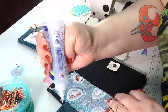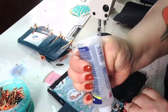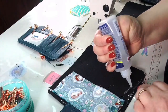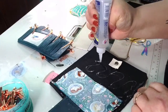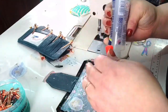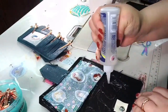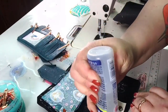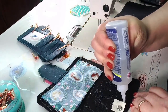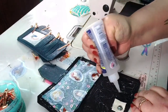Glue is your best friend. Glue is everything. Stock and DST and glue, I'm telling you, buddies. And I'm just going to put it everywhere. It helps the body of the wallet feel like it's one piece of fabric. First and foremost, two, it helps secure everything to stay in place, and three, it's gluing, it's fun.